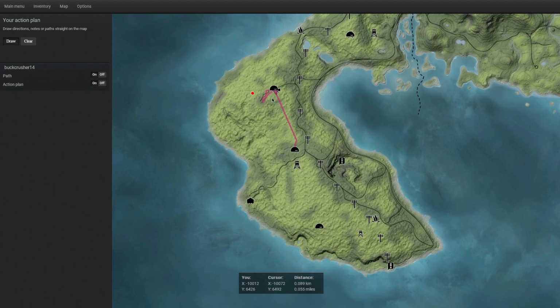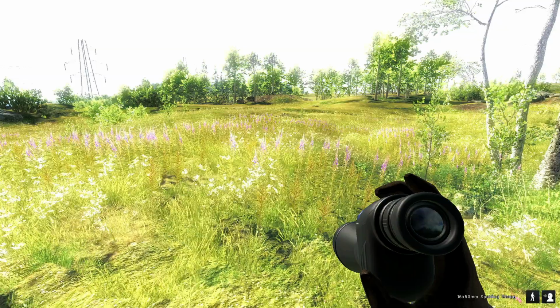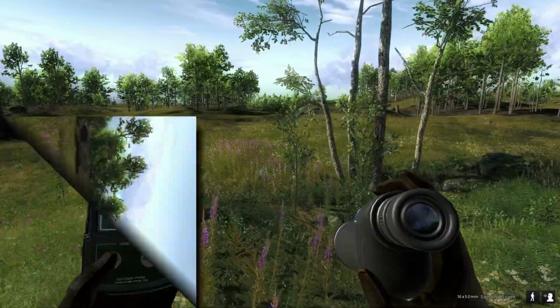So I think the plan is going to be to kind of head this way and kind of cut across like this, and we'll see what we can find along this route. I haven't really tried this before. Typically, I would just go straight down here and then kind of cut this way, but we're going to try something a little bit different and hope that it pays off.